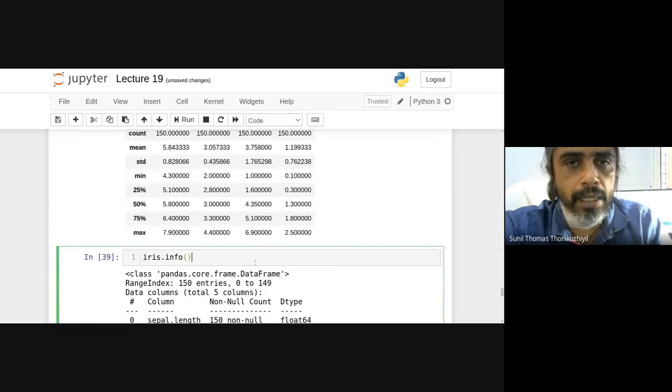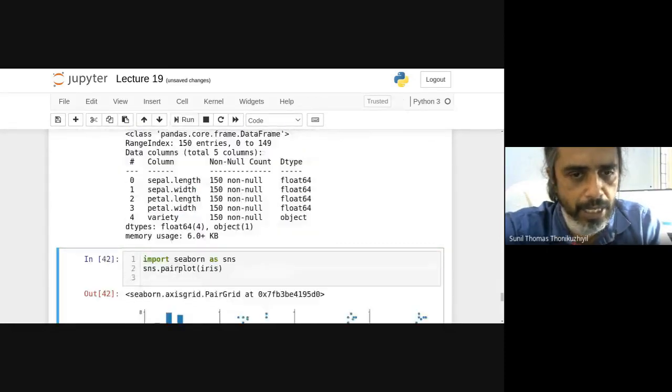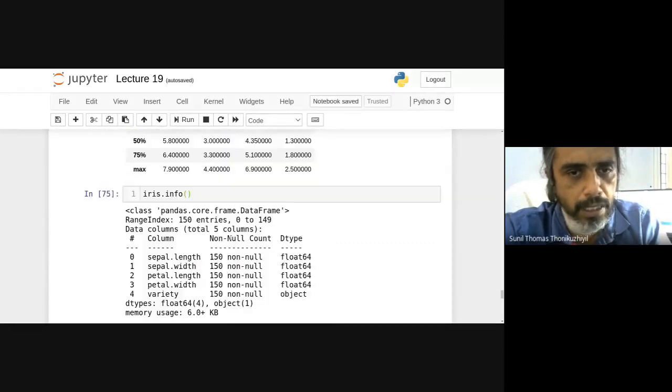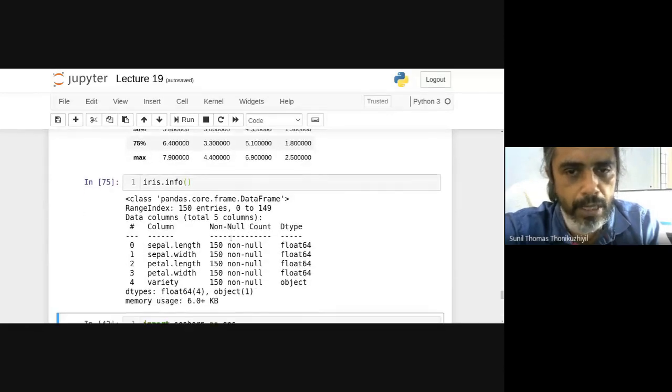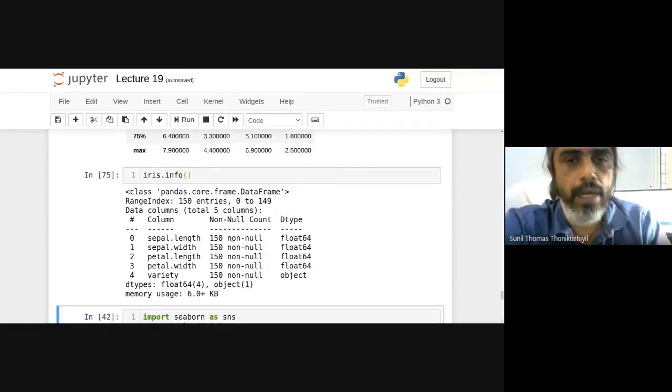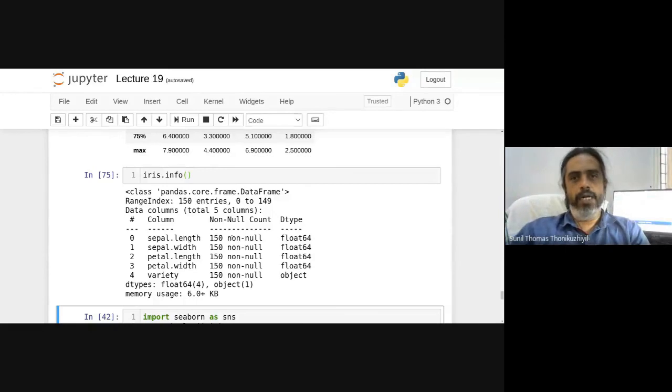Another thing is info. iris.info will give you various information about your values, how many values are there, what are the parameters, etc. So this is a basic idea about our pandas data structure. I think I will stop it now.